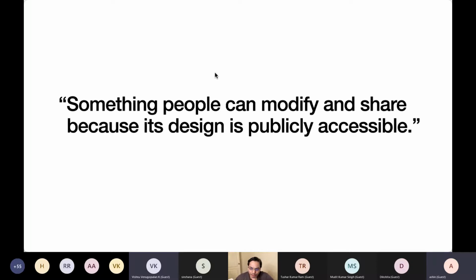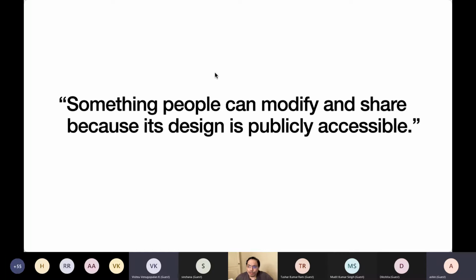It can be a piece of code, a hardware specification, a design specification, or anything else. When you say something is open source, anyone can look into the specification or the source code, and anyone can use it, tweak it, modify it, and freely share it. So that's the textbook definition of open source.